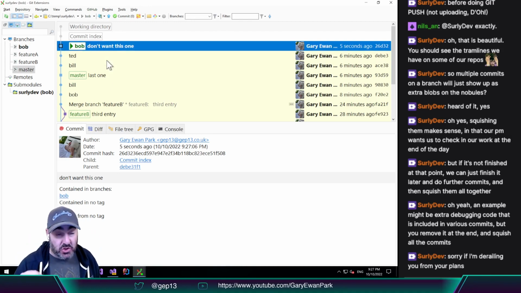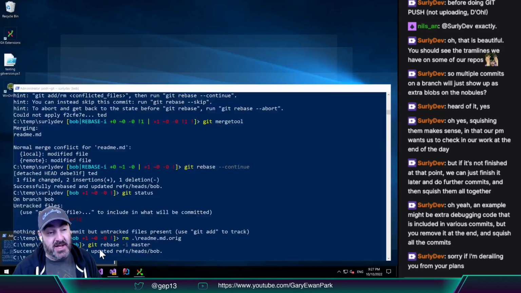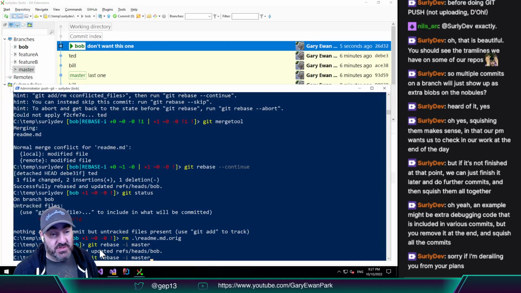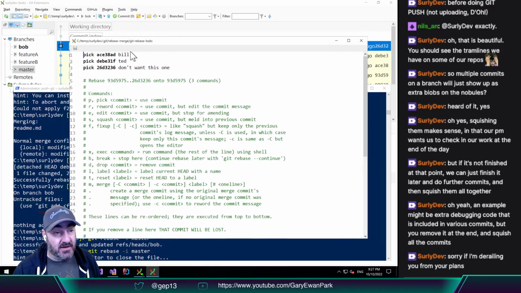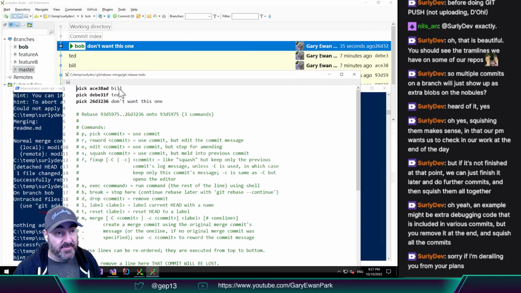There's a couple of ways that you could remove that commit from the branch, but one of the ways is through an interactive rebase, right? So if we go back down to here and run that command that we were doing before, which was the interactive rebase, then what pops up is a text editor. And that text editor is a list of instructions that you're giving to Git about what you want to do, right?